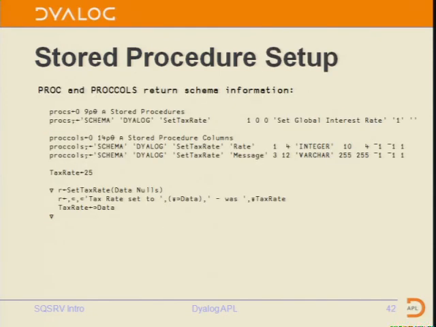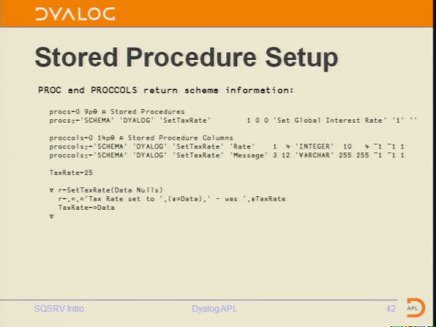The last thing that we have time for, which is also the last thing, fortunately, is stored procedures. These are also very simple. So here's your stored procedure, set tax rate. Set tax rate is a stored procedure which sets the global variable tax rate, which is used in those tax calculations we saw before. And the description of it says, well, there is a stored procedure called set tax rate. It's got one argument. I can't remember what the rest of it is.